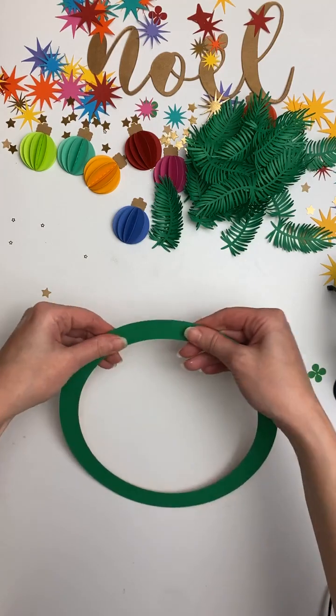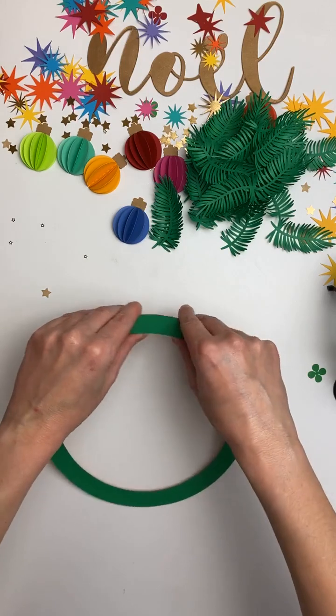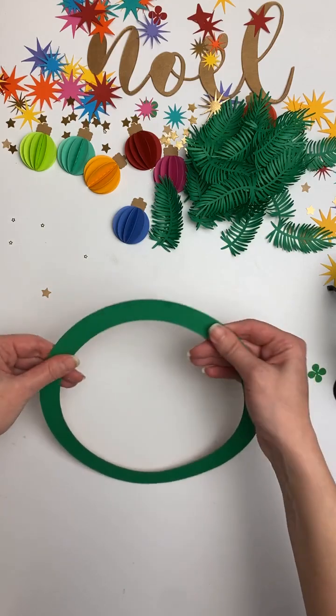This base could also be wood. That would be another nice material to use for an even sturdier base.